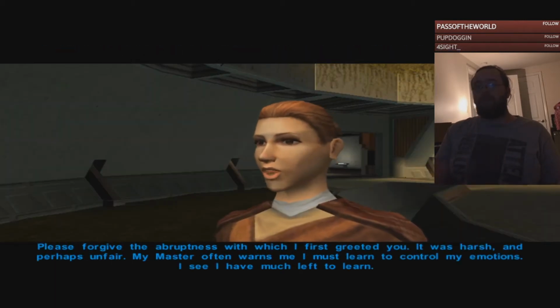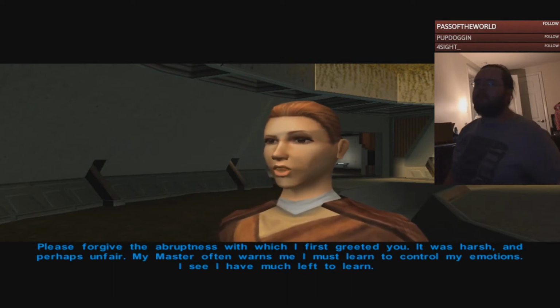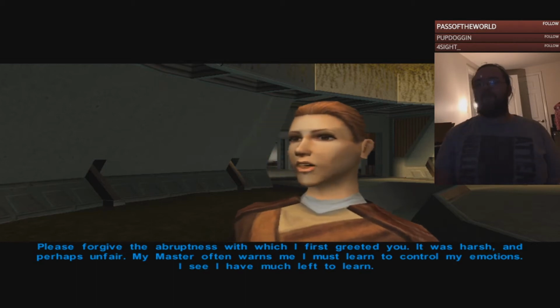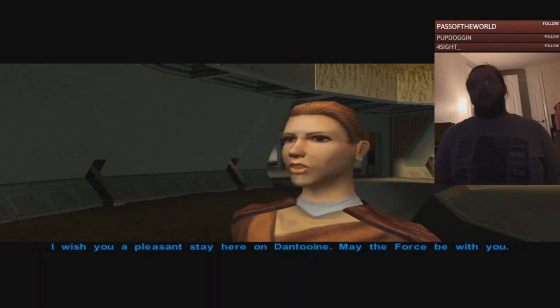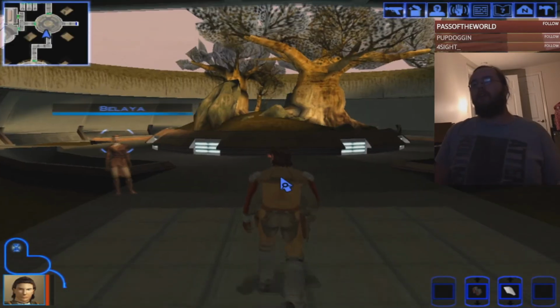Please forgive the abruptness with which I first greeted you. It was harsh and perhaps unfair. My master often warns me that I must learn to control my emotions. I see I have much left to learn. I wish you a pleasant stay here on Dantooine. May the Force be with you.